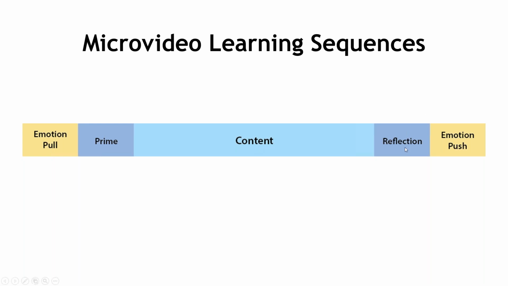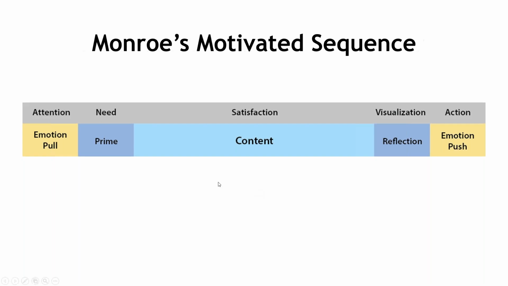Reflect the content at the end. Again, this helps with the transfer into long-term memory. And then give an emotional push off the back end. This could be a call to action or possibly follow-up information on the topic. What's fascinating is this formula that I've been using successfully for micro video content for education comes really close to mapping to a 30-second ad.